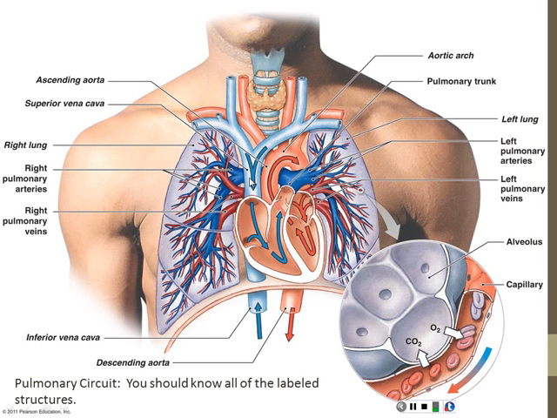In the lungs, this is the only place in the body where arteries are blue and veins are red. And of course in real life they're neither, right? There's no shiny blue and shiny red in the living human being. But the reason we color them this way has to do with whether they have oxygen or not. So red is oxygenated, blue is deoxygenated. So blood goes to the lungs without oxygen, and it comes back from the lungs with oxygen. So it's the only place in the body that we see arteries colored blue and veins colored red, so don't let that confuse you.